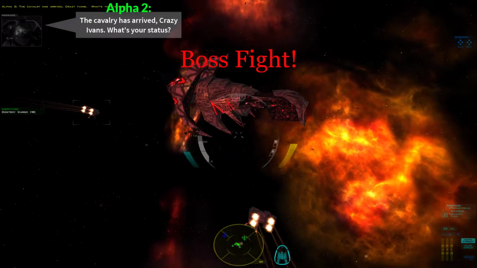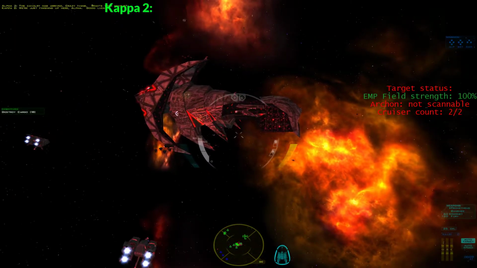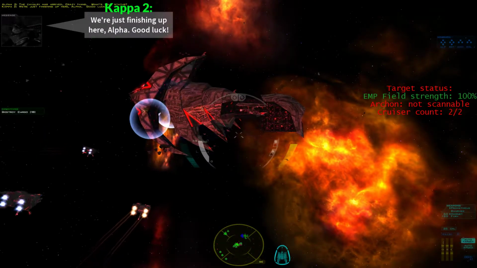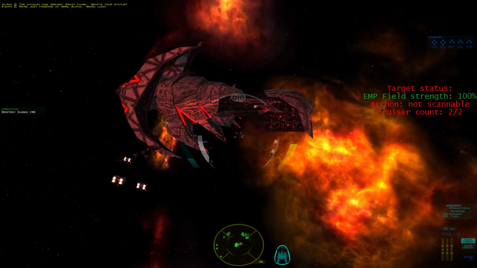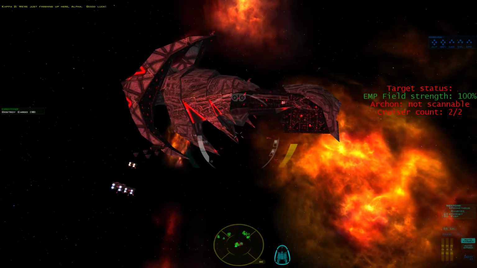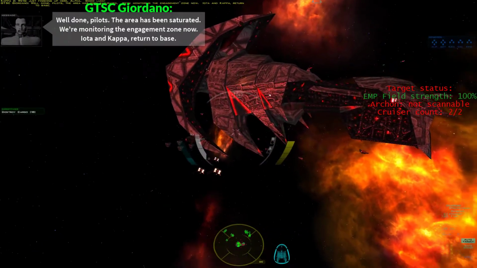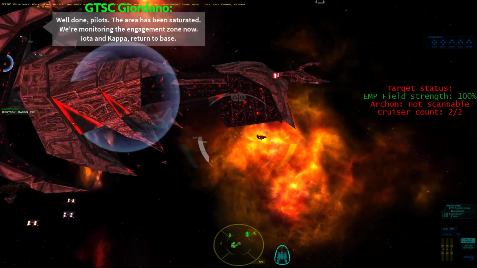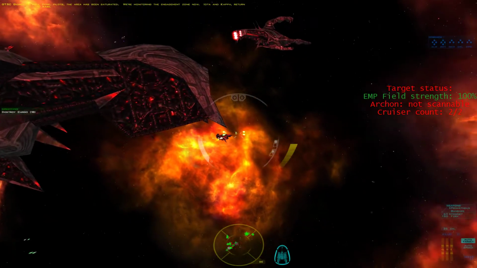Cavalry has arrived, Crazy Ivan. What's your status? Oh, I'm just finishing up here, Alpha. Whoa. Good luck. That is a lot of EMP shockwaves. Woo! Well done, pilots. The area has been saturated. We're monitoring the engagement zone now. Iota, Kappa, return to base.